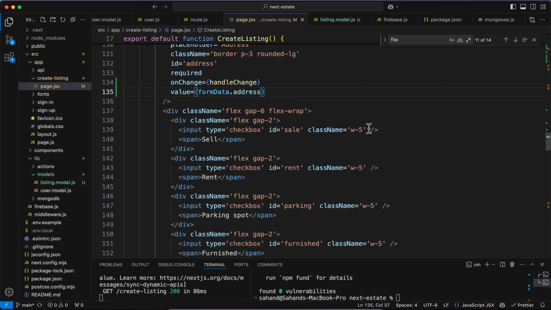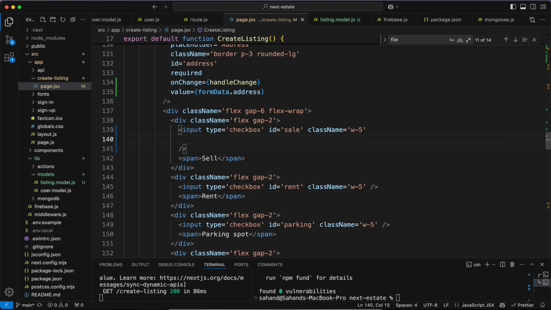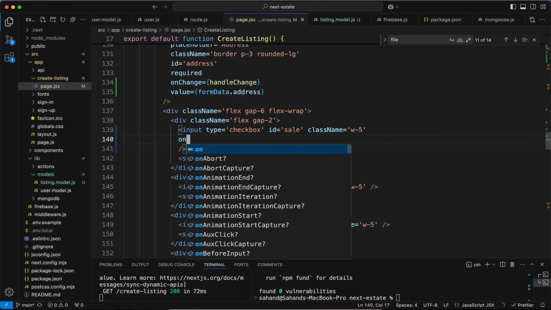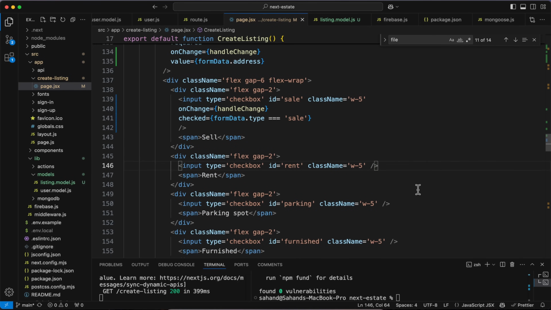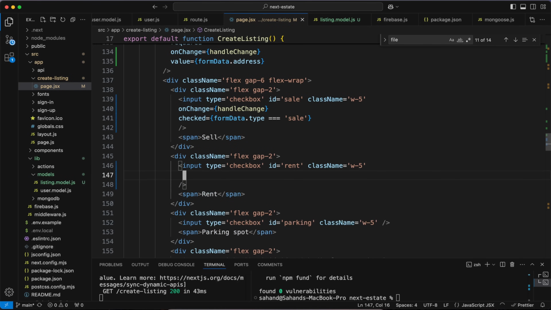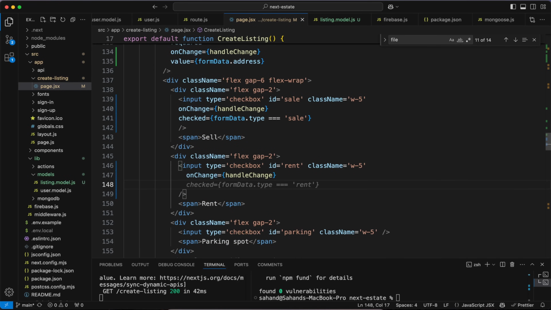For example, for sale, we just want to add an onChange event listener. And instead of value, we just say checked if the formData type is sale. For the rent it's going to be similar, but here the type is going to be rent.